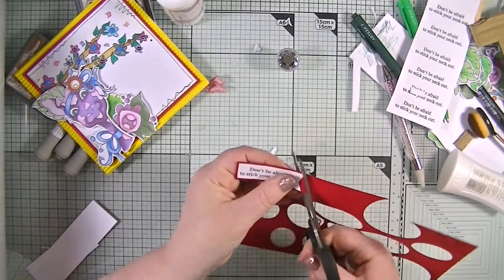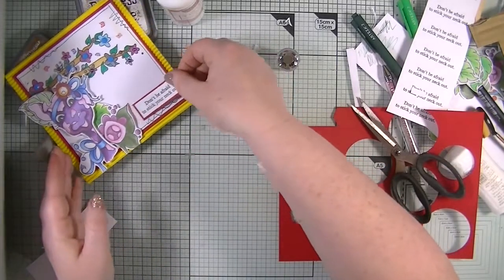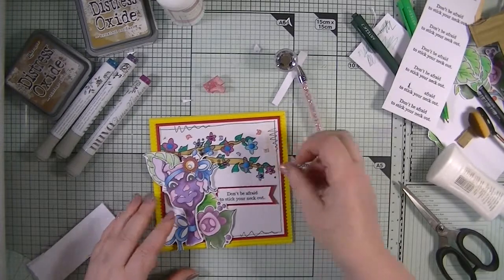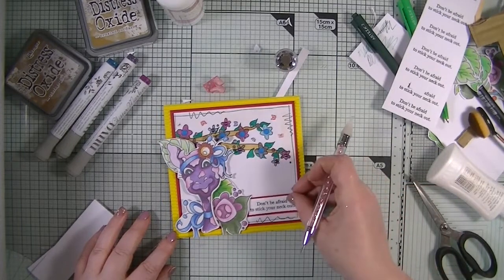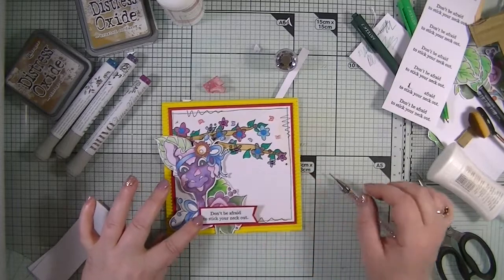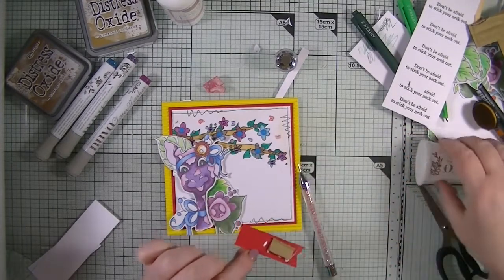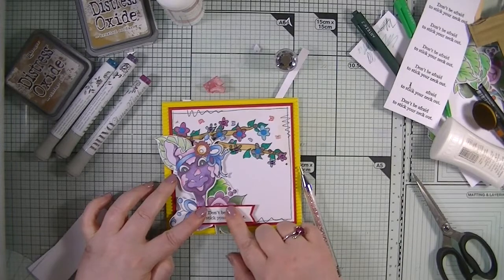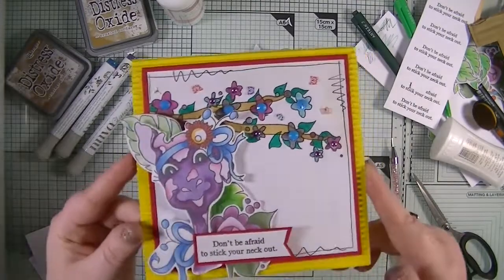Okay, and then like so, and that I'm just going to stick just there. Like so. Actually, I'm thinking that I might just pop it there. Or should I do there? Oh, don't know, guys. Oh, actually, or there. There. Yeah, definitely there. Right. So we need some dimension, and then a little bit of glue there, a little bit of glue there. So that's just going to stick there, and that's just going to go like that. As simple as that. Oh, I love that. Isn't that just so cute?